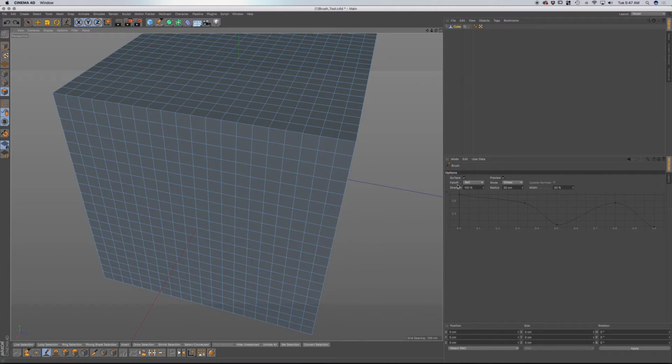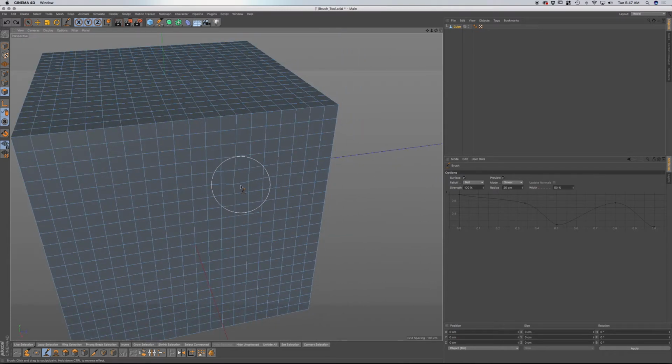Okay, so the next options that we have is the falloff, the ability of the effect that we have that falls off from our cursor and our circle. So by default, it's the bell, which is a normal bell curve. And we also have constant, which by its name constantly moves whatever is within this circle. You can see as I move things around. Let me undo back. And we have linear.